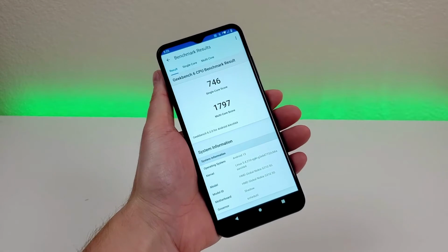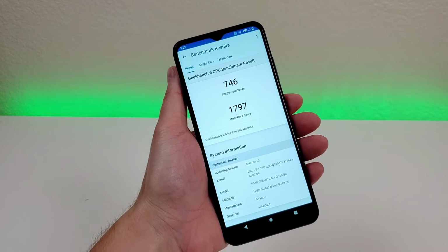Now, I did run a benchmark test using Geekbench 6, and here are the scores that I got from that test.